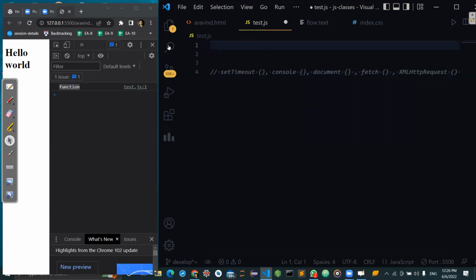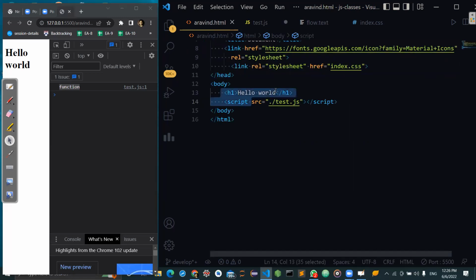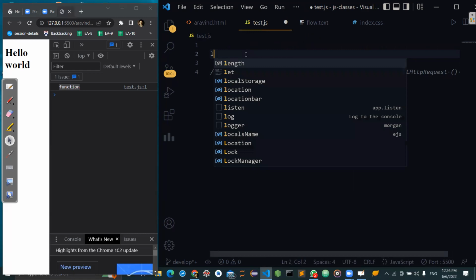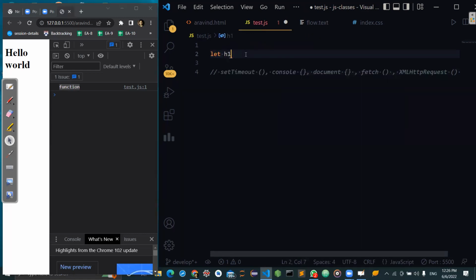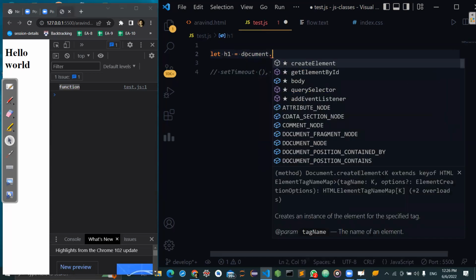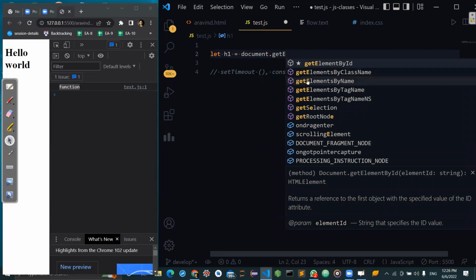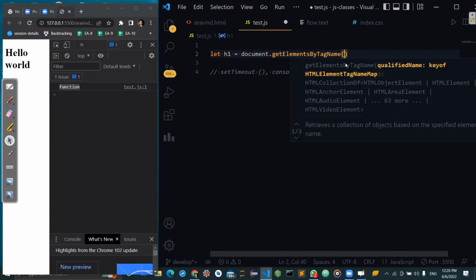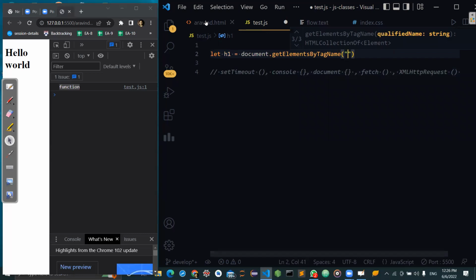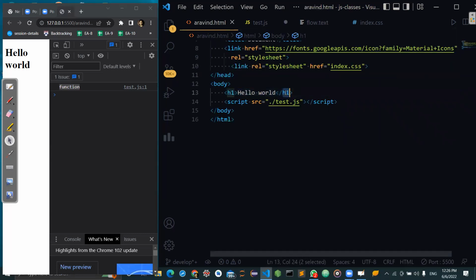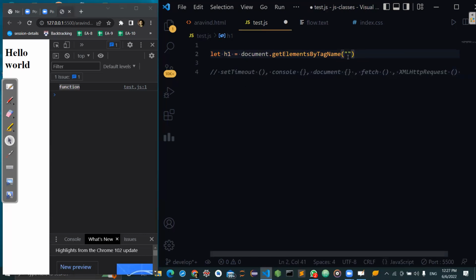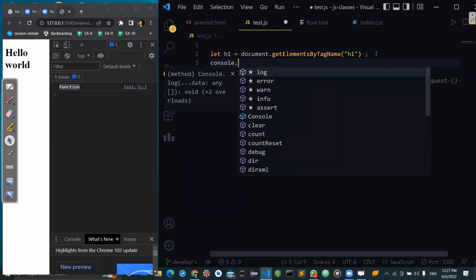For example, if you want to access something in the HTML, if you want to access this HTML, and if you want to color this out, how can you color? So let h1, or any variable, h1 is a variable name, right? So let h1 is equal to document dot getElementsByTagName, which is a function. And what is the tag name of that h1? This particular element's tag name is this one only, right? So if you get this h1, let me save this and try to log this variable which is h1.